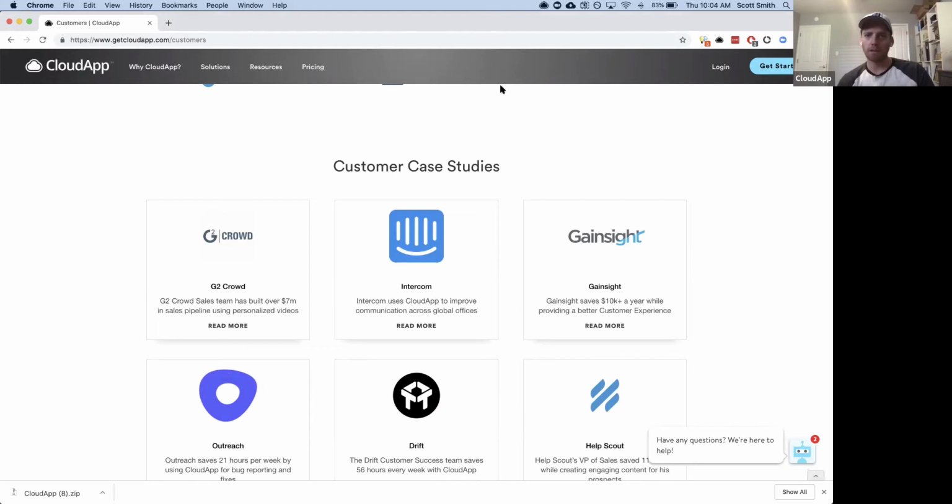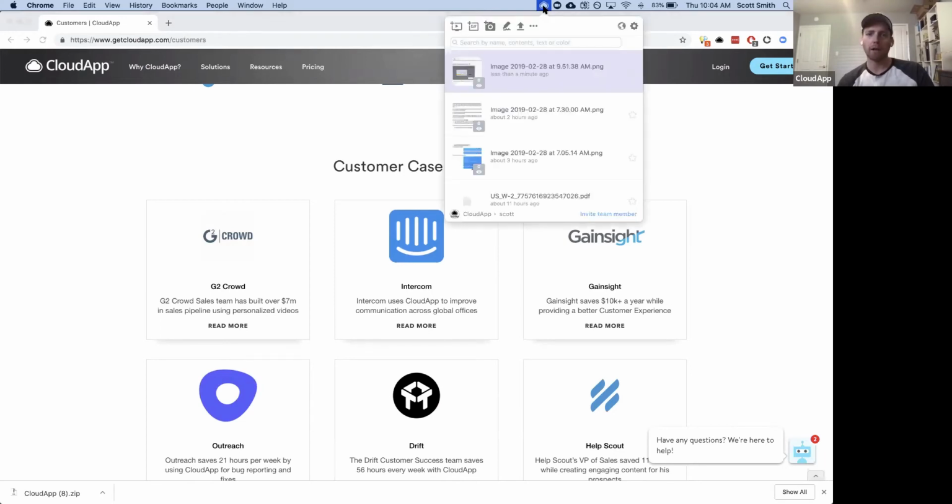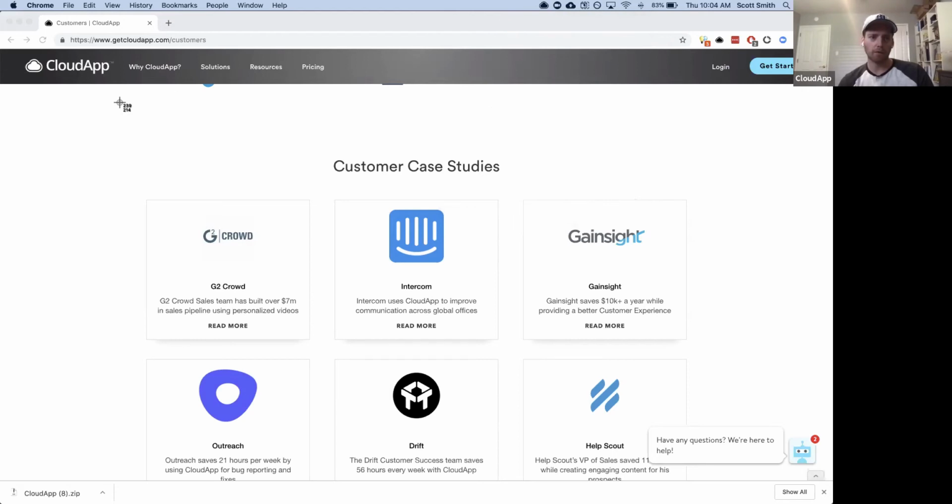And let's start off with one of the most common behaviors of CloudApp, one of the reasons people really like using our app, and one of the things that you'll probably find that you use it most frequently for, and that's for screenshots. So if you find, for example, there's a bug on one of your pages and you want to share it with a teammate, what you can do is click either the screenshot button or the annotate button and select a part of your screen like this.